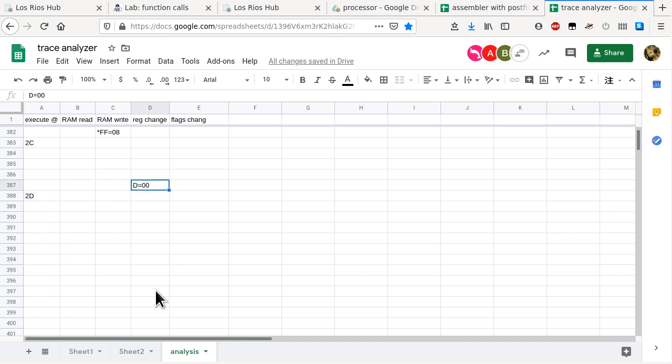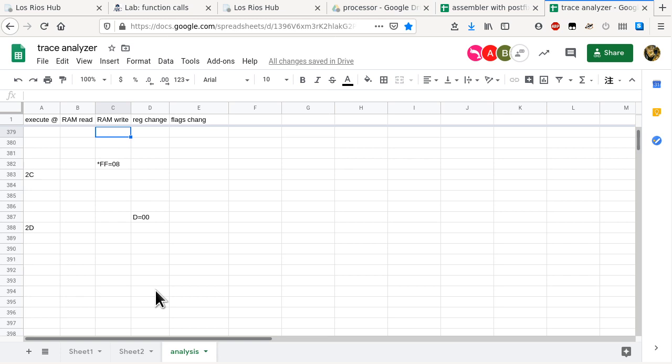We can also see that right before we get to the halt instruction, the stack pointer is balanced again. When I use the word balanced, it means whatever stack pointer we start off with is whatever stack pointer we end up with. So we are not storing any additional items on the stack. When we go back just a few cells, we can see that location FF is now storing the value of 08. That's good because that tells me that X, which is the local variable of main, is storing a value of 8, which is really 2 to the power of 3. So the program does work, okay?